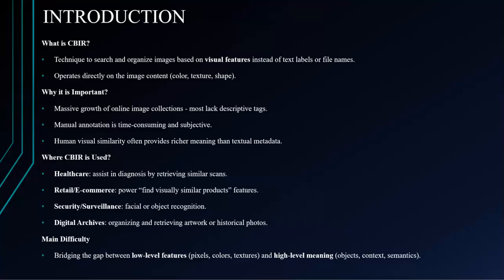Applications of CBIR are everywhere. In healthcare, CBIR can assist radiologists by pulling up similar X-rays or MRIs. In retail, it's the tech behind "find visually similar products." In security, it's used for facial recognition and surveillance. And in digital archives, it helps organize large photo collections or even artworks.